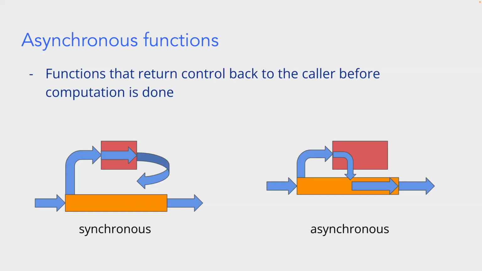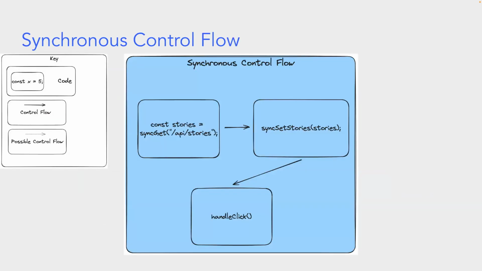However, in the asynchronous code, we are going to call the red function, and the red function, instead of having to be completed before we start running the orange function again, can actually give control back to the caller. And when it does that, the orange function can run again while we wait for something in the red function to finish. So the main nice part of this is that if there's something very slow in the red function that doesn't require we actually do anything actively, we can just wait on it to complete instead of stopping the orange function from running.